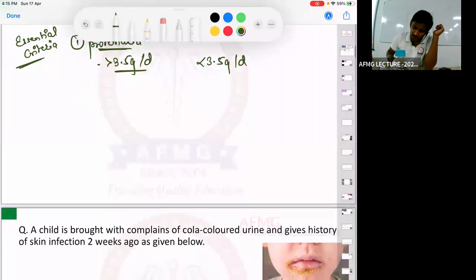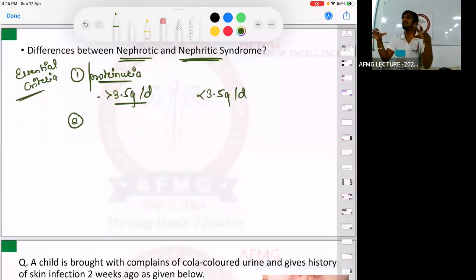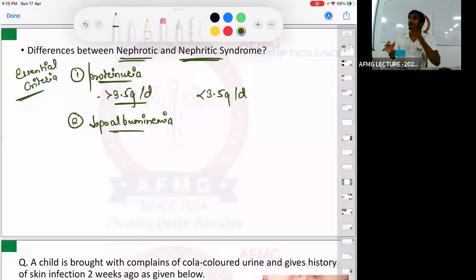Okay. Next, there will be loss of protein, and mainly there is loss of which protein? Albumin. Mainly loss of albumin. So therefore there would be hypoalbuminemia. And albumins are responsible for which type of pressure? Plasma oncotic pressure. So if albumin is low, plasma oncotic pressure would be low, and the water or the fluid would be pushed out of the blood vessels, and that would lead to the third important feature, that is edema.